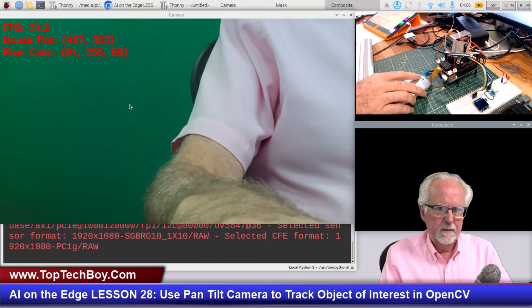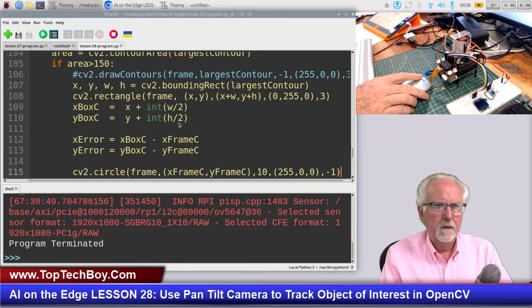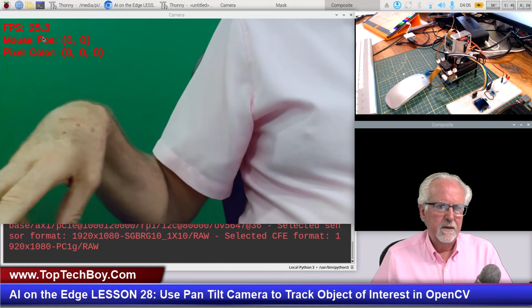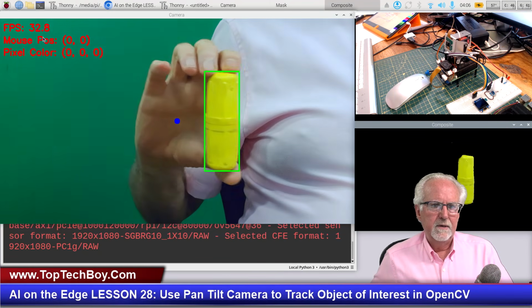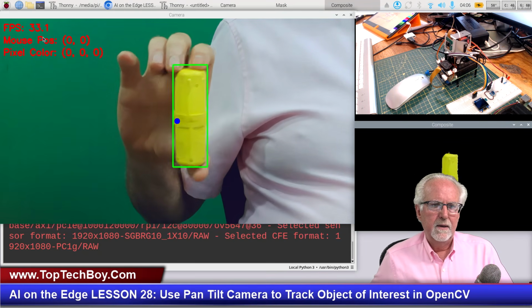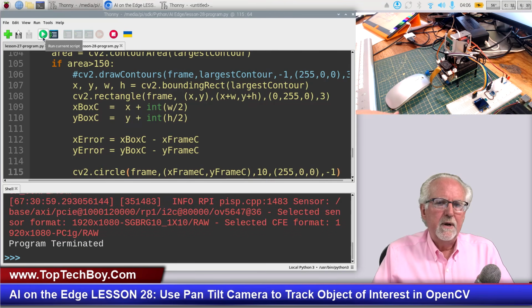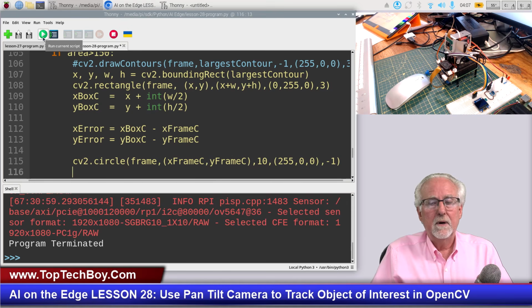And that did not work. Why did that not work? Oh, I know why it didn't work, because it only puts it there if it has a target, okay? So when it sees the target, there it is. So you see, I'm not over the target. I want it right here, and I'll have to move the servos. But it's also useful if we put a circle in the center of the bounding box.